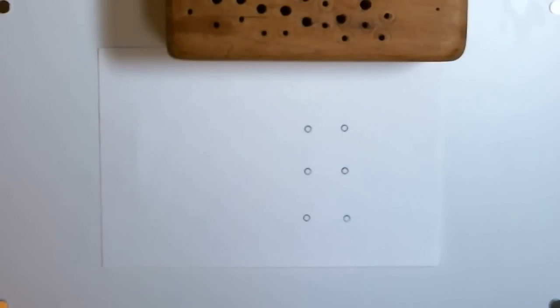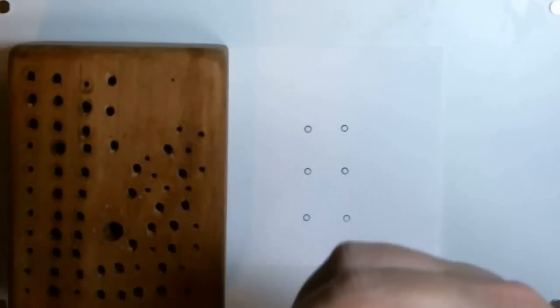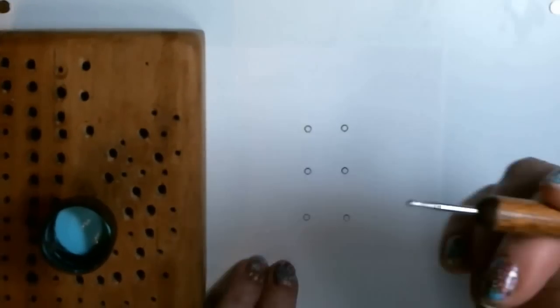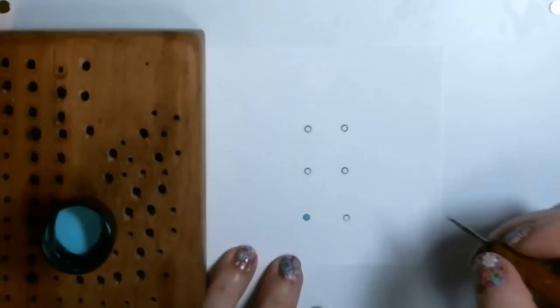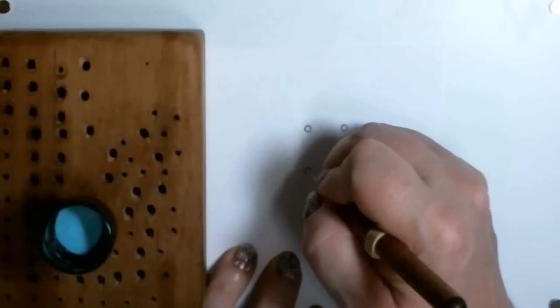So I'm going to start with the first color, which is blue. And this is just a little block that I made. I use it for all kinds of things. I'm just going to use it so it can hold my cap. Okay, I just dip it into the paint. And then because it's a ball, it kind of feels like I'm using a pen. So I just paint into the little circle, the light blues, and do that with all of them.